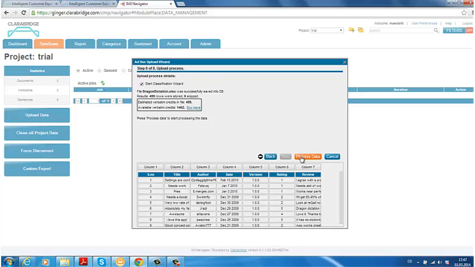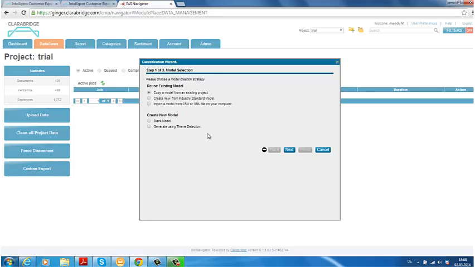If you selected the Start Classification Wizard in the final step of data import you should now see the Classification Wizard window. This wizard allows you to select a classification model to apply to your data. You can import models from previous projects or use one of the existing models. Since none of the existing models are designed with iPhone apps in mind, it is advisable to use the automatically generated models.